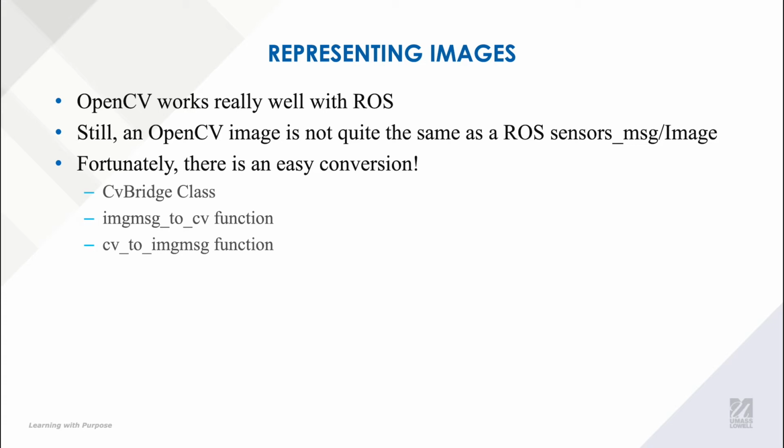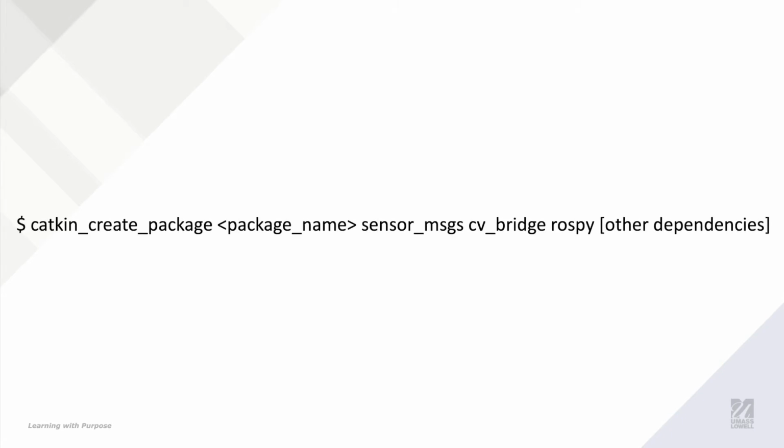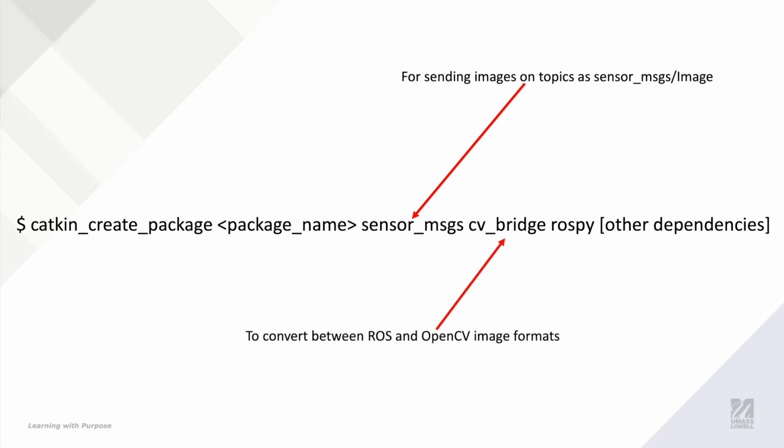So let's say you want to make your own ROS package with OpenCV. Well, you end up using catkin_create_pkg, just like we've done for every package so far. This line should look pretty familiar to you. You have catkin_create_pkg, you have your package name, and then we have some dependencies you haven't seen before. We need to import the sensor_msgs component because that one has the Image message that we've used before, and we need to import the cv_bridge component so that we can use the CvBridge class to do our conversion. The rest of this line is just rospy and whatever other dependencies you have so that you can write the nodes that you need to write.